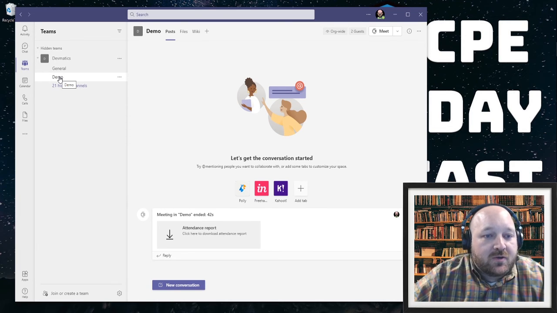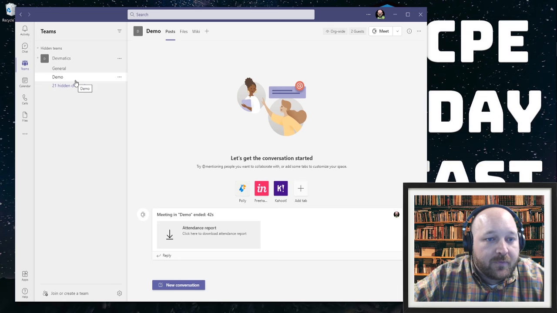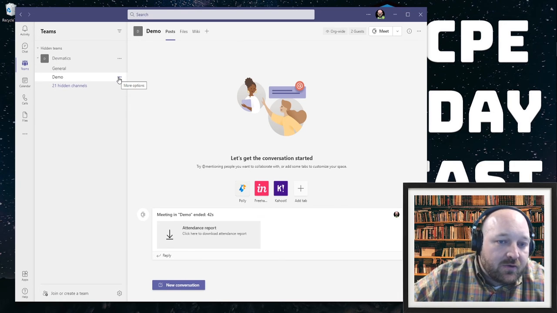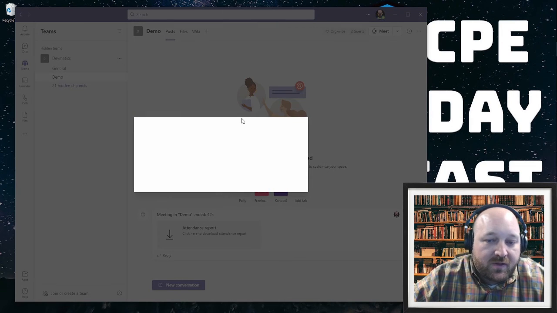And one of the things you could do is you could use the email functionality to be able to deliver documents and information into that team's channel. So you create your team, you create your different channels inside of this, you click these little 3 ellipse buttons, and you'll see this option that says get email address for this team.